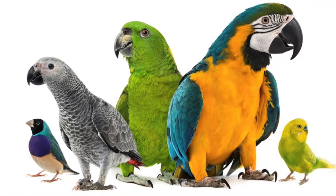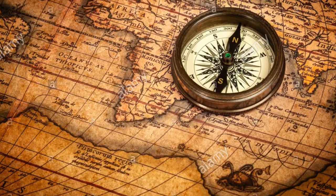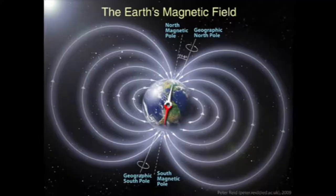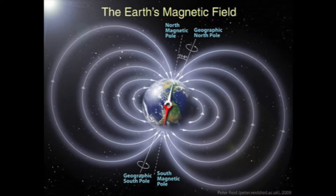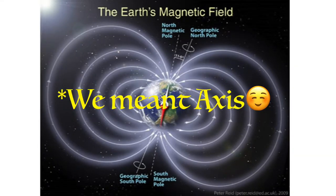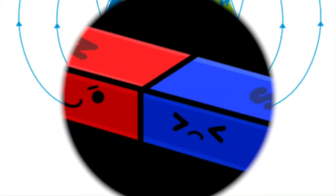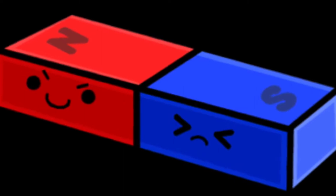How do birds know when to migrate exactly? Well, they watch the Feather Channel. The poles are not in directly opposite positions on the globe, and the direction a compass points differs from our true northern direction because the Earth's magnetic field is tilted roughly 11 degrees off of the Earth's axis. What did the compass say to the Earth? You've got a magnetic personality.